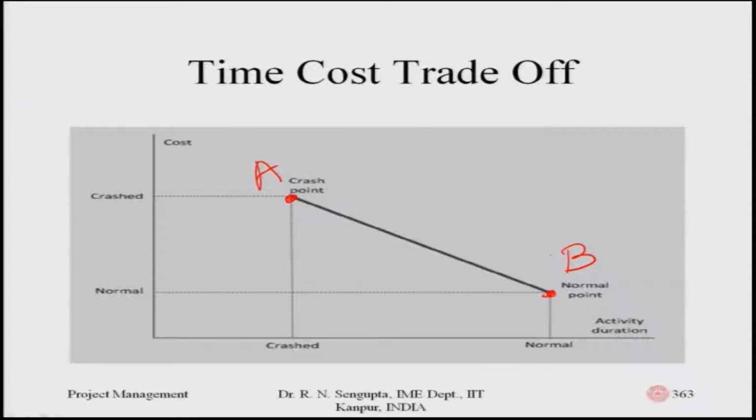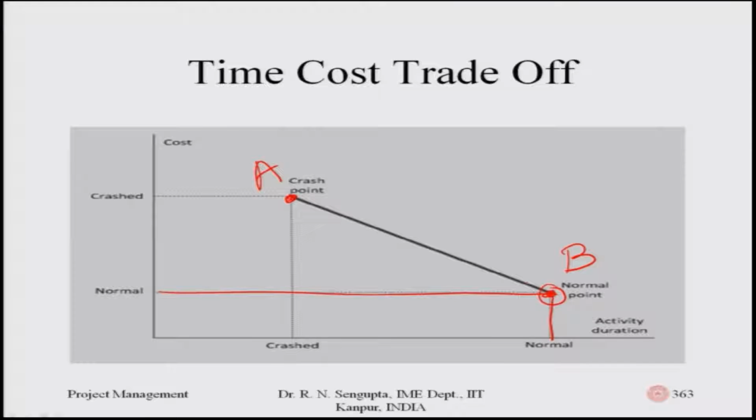Point number A means it is where you will try to go on the cost concept corresponding to the fact that you have been able to reduce the time. So, you will ask your question, and this is for each and every activity, not collectively. If you consider the overall normal work going on, the normal cost is here and the normal time duration is here. If you consider the overall project or set of activities, the total cost comes out to be as given in point number B.